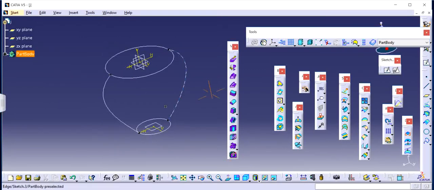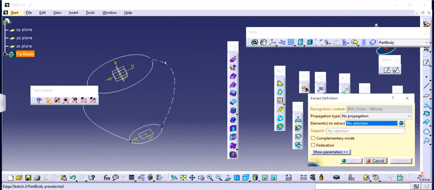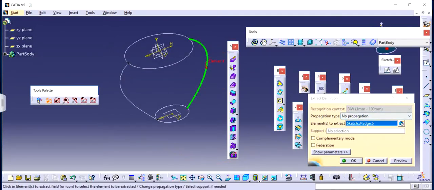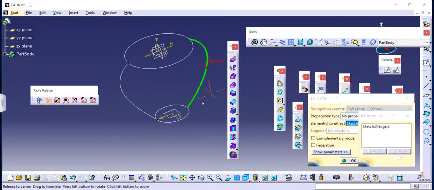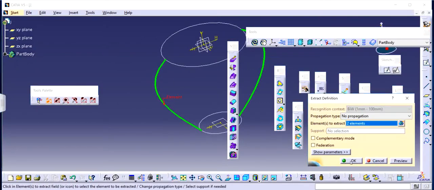We can extract them if we want. Simply extract each and every one of them. Here is a small place you can click, select multiple options, click OK.